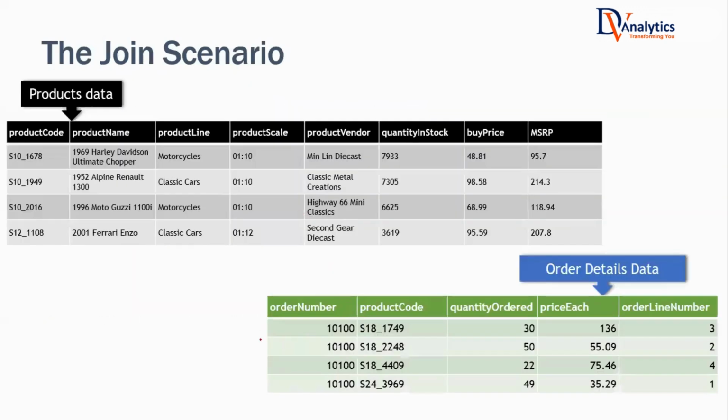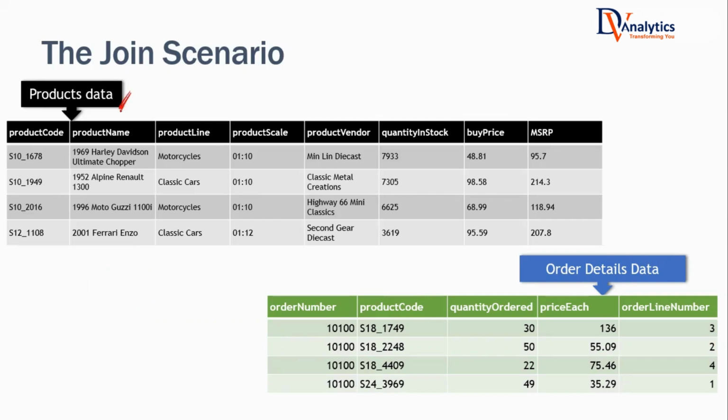As we discussed, if you take one order from the order table, let's suppose you're going to a supermarket, one bill is known as one order. Now in one order there will be multiple products, isn't it? You will be buying a soap, a shampoo, a chocolate, multiple items. One order will contain multiple items. So from order, if you want to fetch the product details, then you have to use a join scenario.